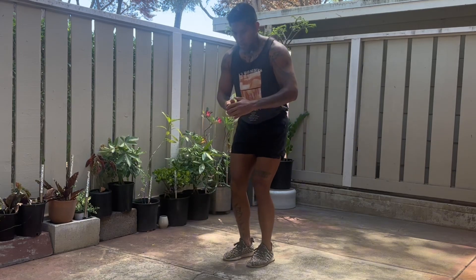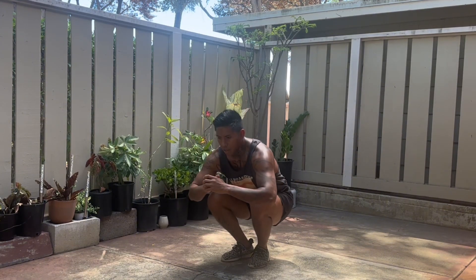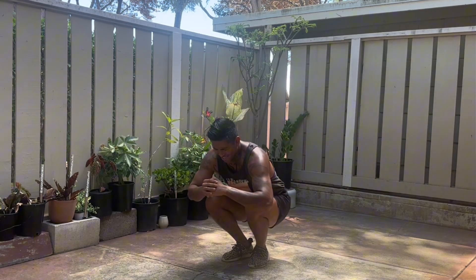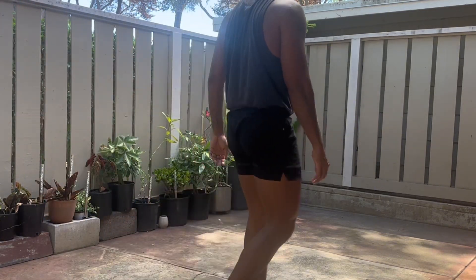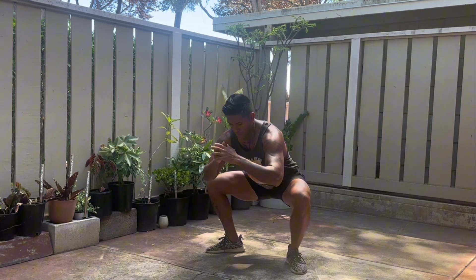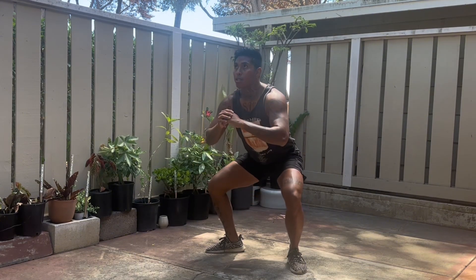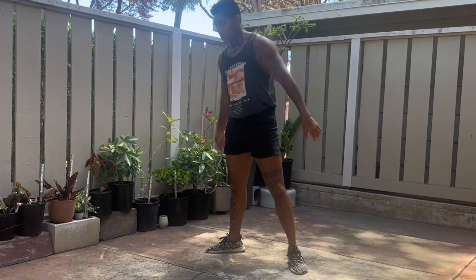A lot of you guys ask how my legs got a little bigger. My legs are not as big as they used to be — I used to be big. There was a point where for about two years I just did bodyweight training, and a lot of pulsing squats every day. I would do at least 300 to 500, but I would start off with these Tabatas. Intuitively I just did it. After Tabata pulsing squats I would get into sets of like 50 pulsing squats — a lot of it was just to pump the legs.